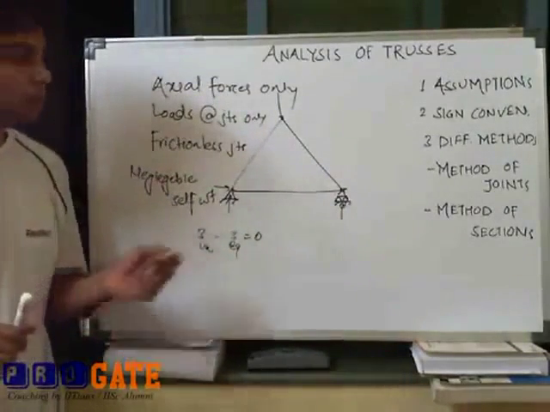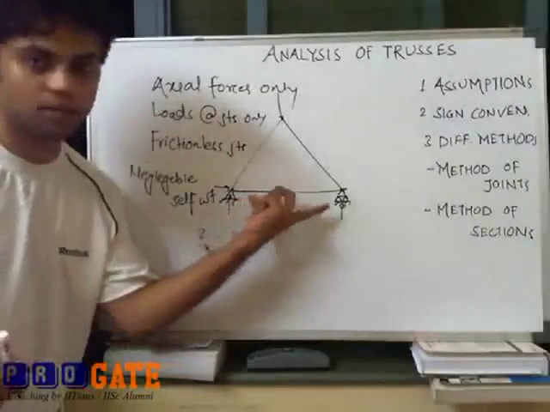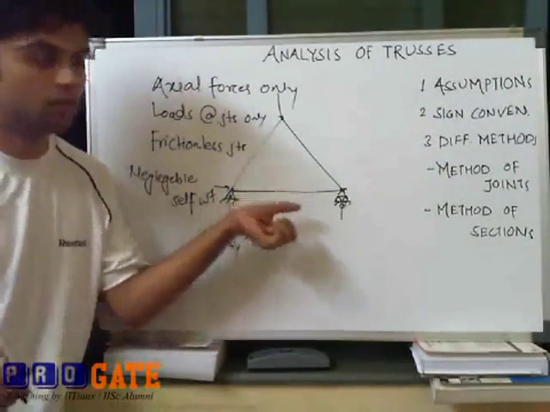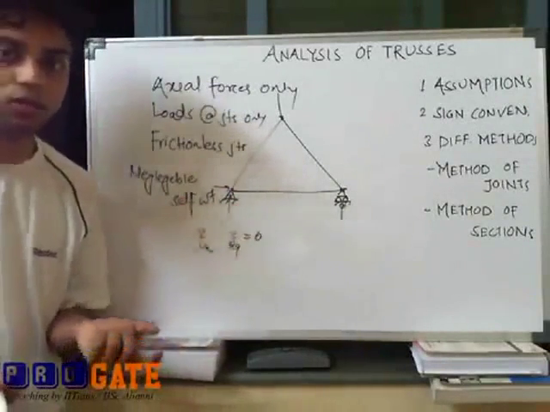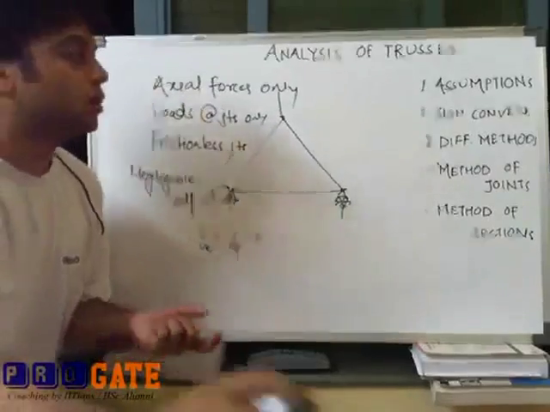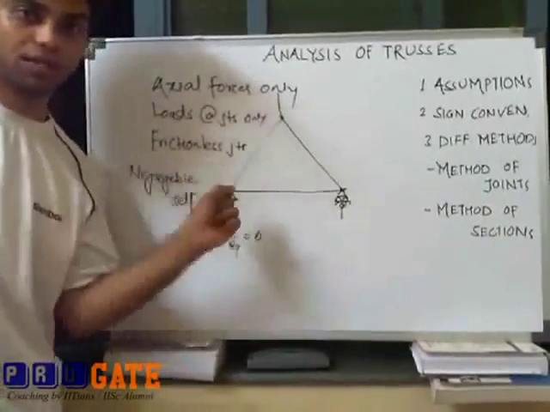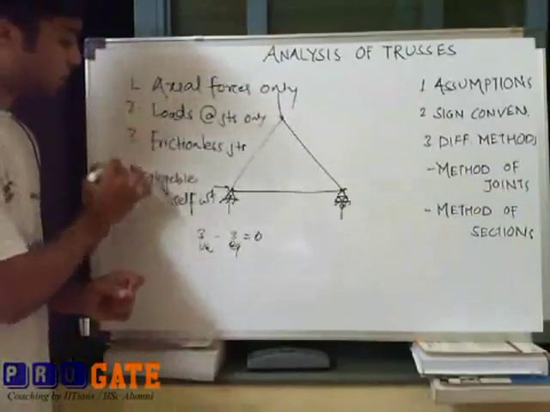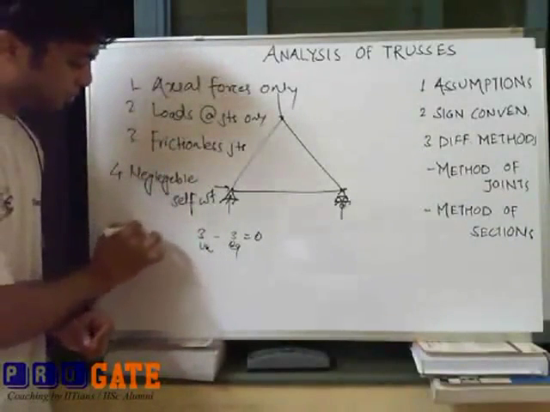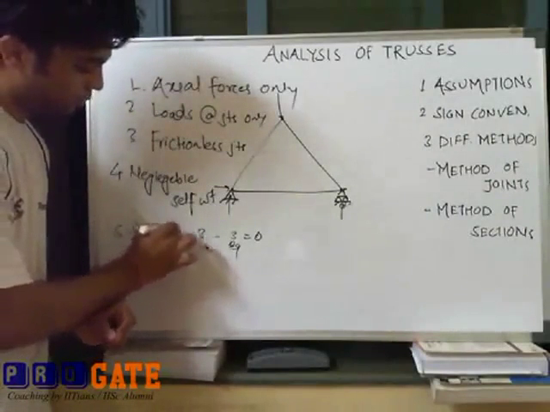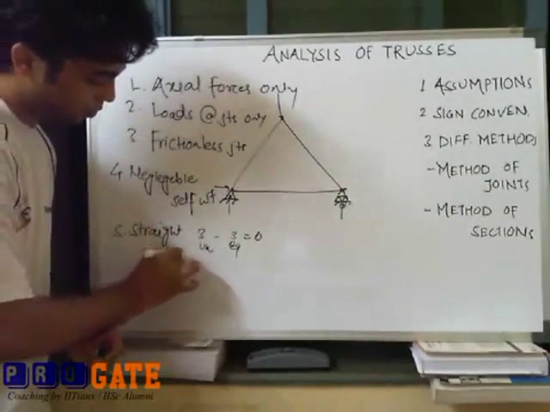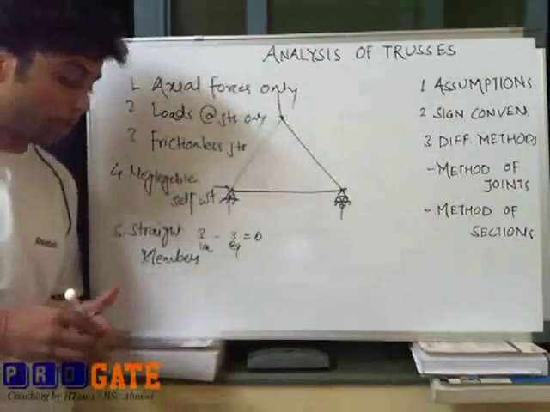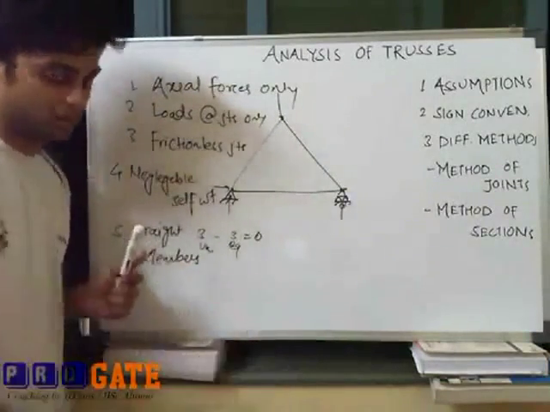Again, one more assumption is made, which is also important, that all the truss members are straight and not curved ones. Once they become curved, there will be additional stresses induced, and we don't want that. So all the truss members will be straight and they will carry axial forces only. So these are some assumptions that you must keep in mind. Straight members. So these are the basic 5 assumptions that we have made while doing analysis of plane trusses.